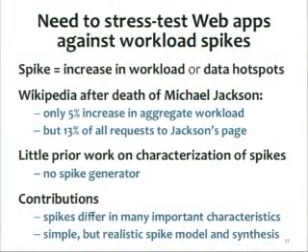So spikes happen a lot, right? Like the one that happened after the death of Michael Jackson, where they saw on Wikipedia about a 5% increase in aggregate workload volume, but 13% of all the requests coming to Wikipedia were directed to Jackson's article. What percentage of requests were going to Michael Jackson's article beforehand? It was one of the hottest pages, but still, out of the million Wikipedia pages, it was a small fraction, a lot less than 1%, say. So there was a significant increase in traffic here.